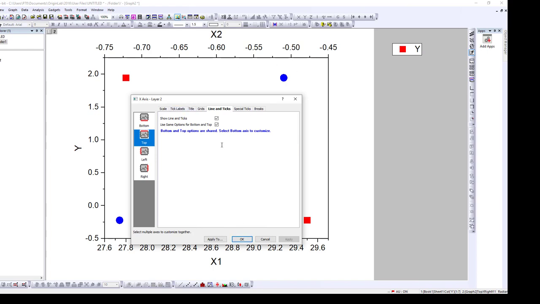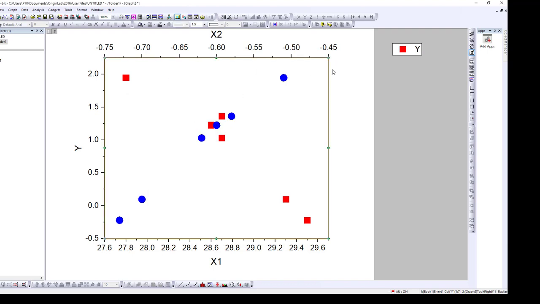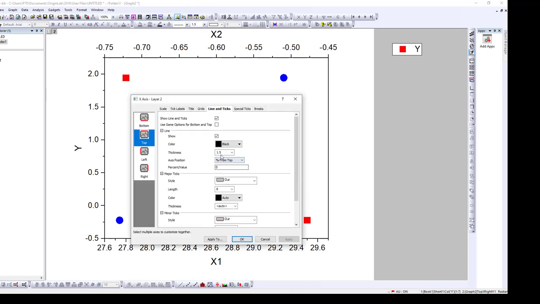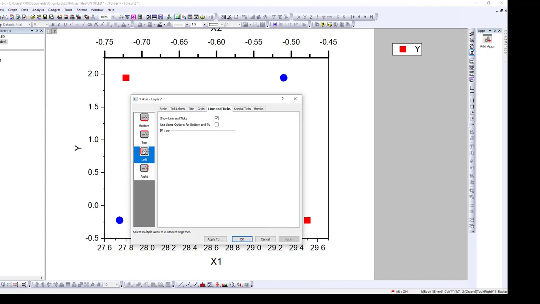Anyways, since I duplicated the axis, that's not good, because it's going to basically make another axis, and then it makes your data look clumsy. Okay, so let me just go back and let's pretend as if I didn't do anything. So I just double click this and change the thickness again. Okay, so line and ticks, change this to 3, change this to 15, and click apply. Looks good.